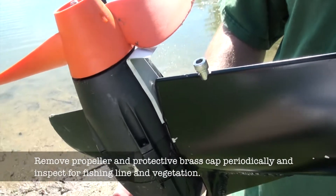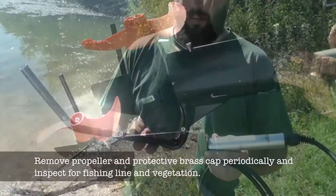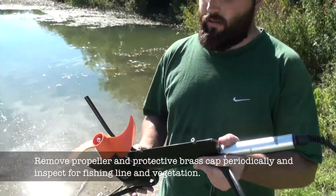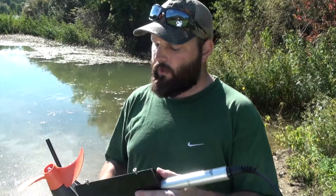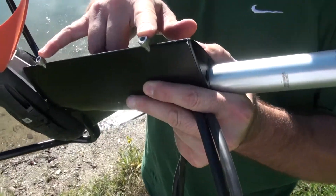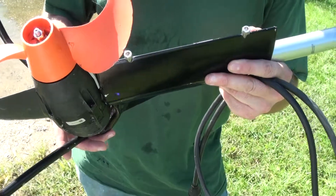And also the rock guard feature to protect the prop from any obstructions that may be under the water. As you can see here behind me, we got into some vegetation today. We made this for simple installation — a simple design that's easy for anyone to install. There are two bolts right here; this thing slides right down over the pylon, you crank those two bolts down and they work as set screws, holding everything into place.